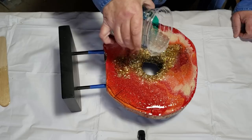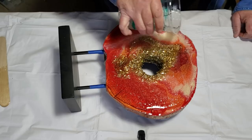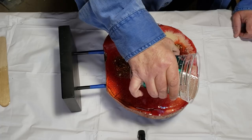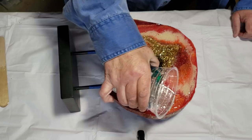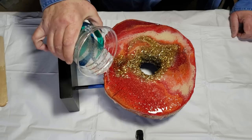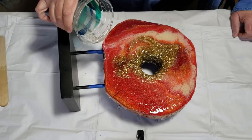Just gonna get in here. And now I'm going to go right around the edges. It's going to start flowing over. And then with a gloved hand, I will go around and coat the sides nice.